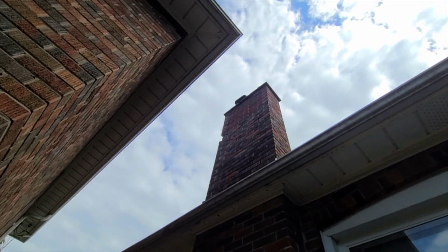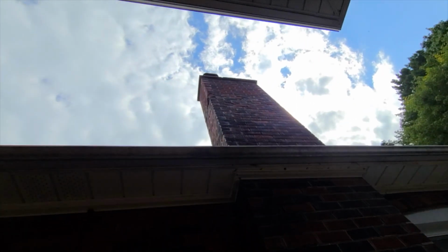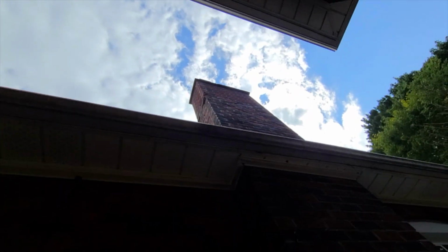It's a tight spot. You can barely see the chimney. It's mainly damaged from the other side. We're going to go up there so you get a closer look at it.